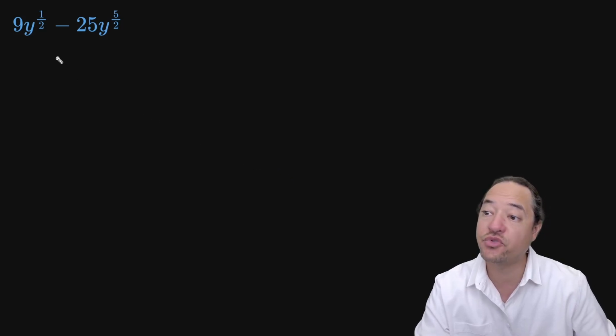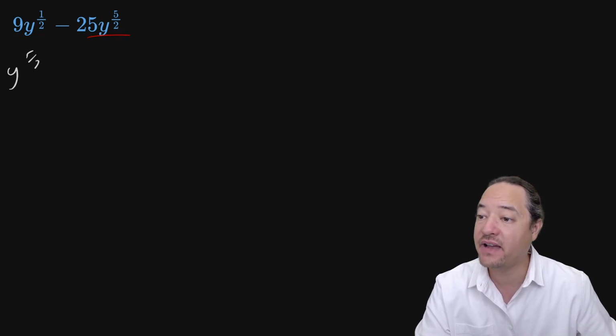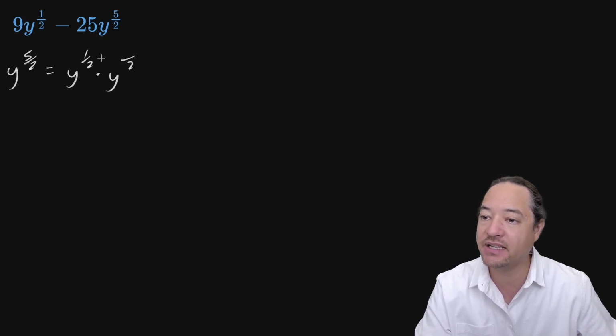All right, same procedure here. We've got this y to the 1/2. We're going to try and factor that out of both terms here. So we have a y to the 5/2. Let me write that a little bit better. That must equal y to the 1/2 times y to the something, right? And 1 plus 4 equals 5. So that's what this will be. I can simplify that to y to the 1/2 times y squared.